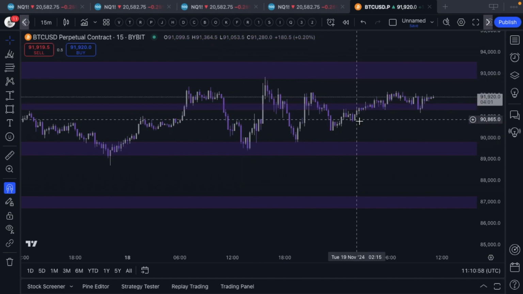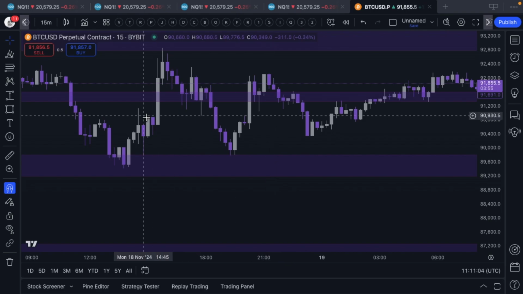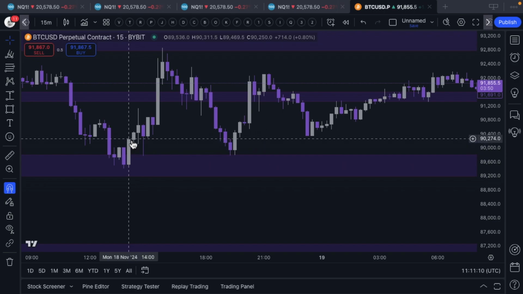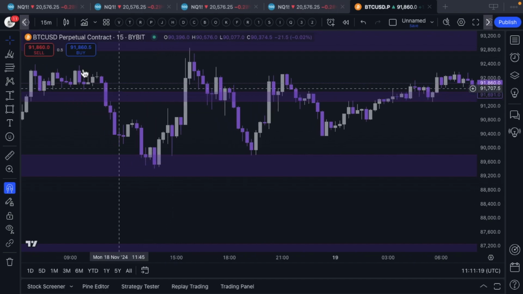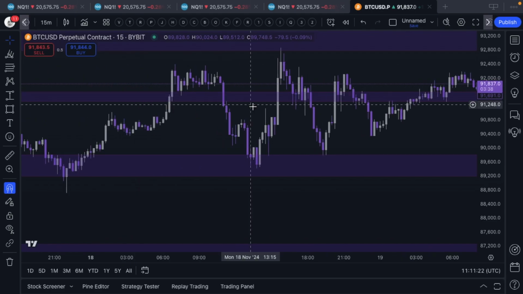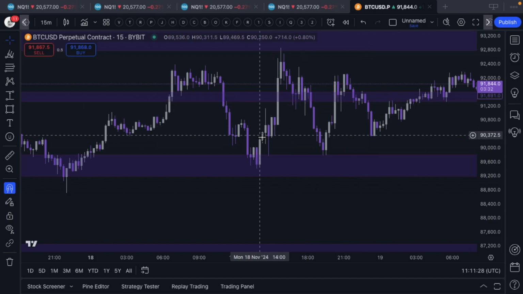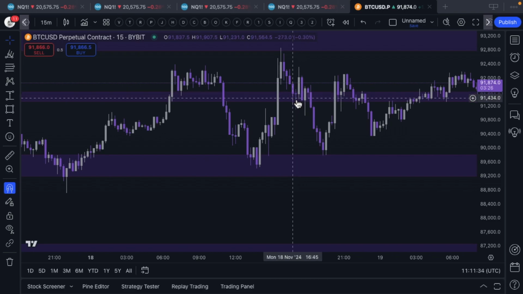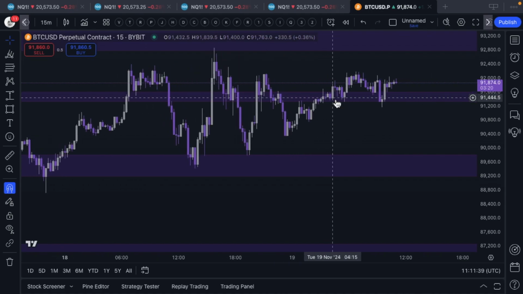Now we see prices just sort of ranging around in here. Now that doesn't mean you can't get in here, but you really have to be careful. Let's say a move like this, price comes into this support zone, and you get this great bullish engulfing candle. That's not a bad time to look to maybe trade it up to this resistance level or this high. All right, so everything below is support, everything above is resistance. All right, so we bounce off support, we get through resistance, we come back, test this as support, but it ends up failing, and now again we could draw that out as resistance.